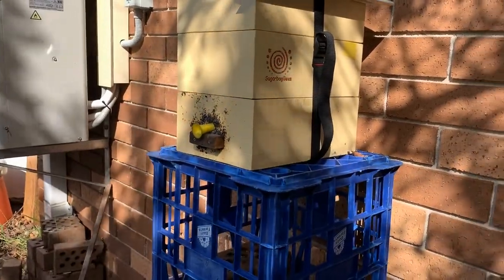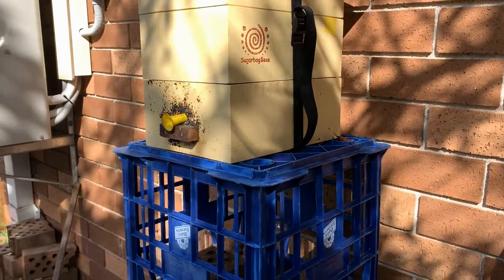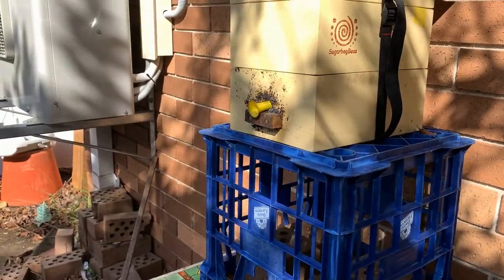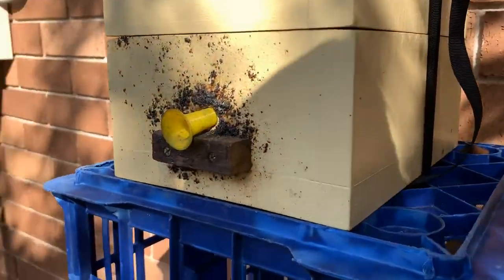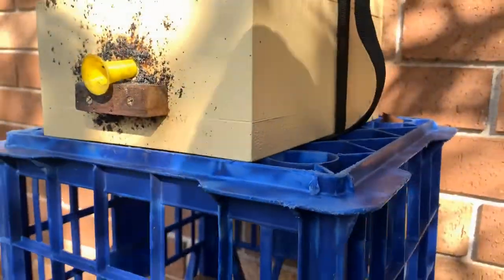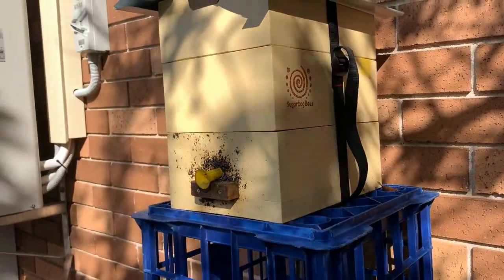It's also been quite rainy weather, so they haven't been getting out as much as in May or early April. So the bees are going quite well. You can see some inside here. They're getting ready to get out. They might get out in this morning time, but they might not.